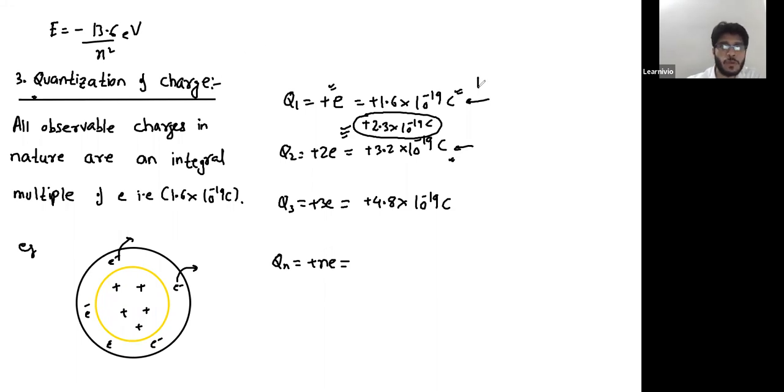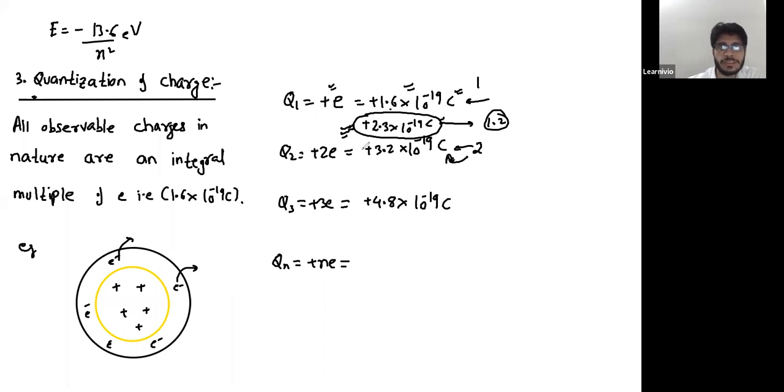If you are transferring 1 electron, then the charge is this. If you are transferring 2 electrons, then the charge is this. If I say this is the charge of an atom, the number of electrons will be in between 1 and 2. The number of electrons would be a decimal. But the number of electrons can never be a decimal. It will be a whole number only. So an object can never have this much charge.